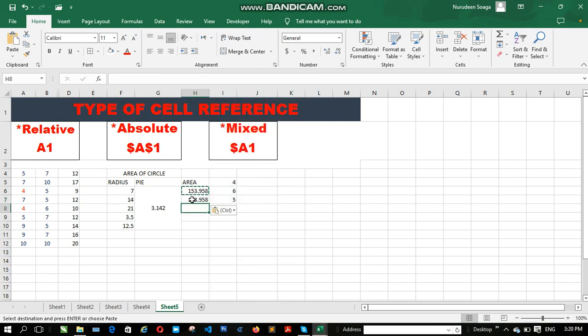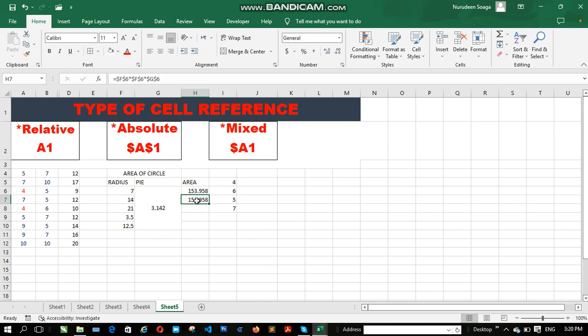It's going to give me the same answer because the cells have been locked. Instead of working the way of relative cell referencing, it will not work that way. Because the cells have been locked, I need to calculate them one after the other.